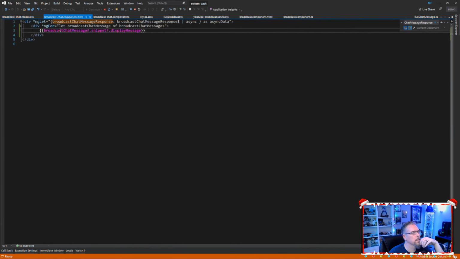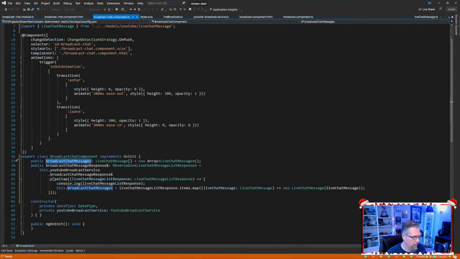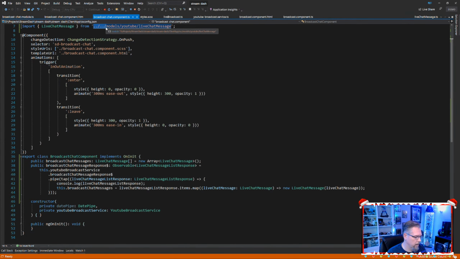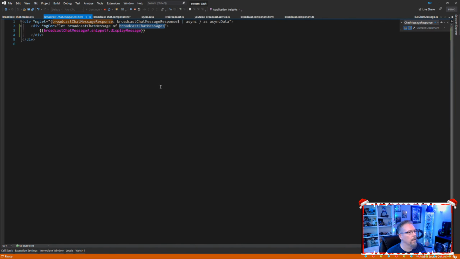Why is it not displaying anything though? Should be doing this. Okay, that's got what it needs. Actually, I want to fix this. I've set up aliasing. So it's still not.